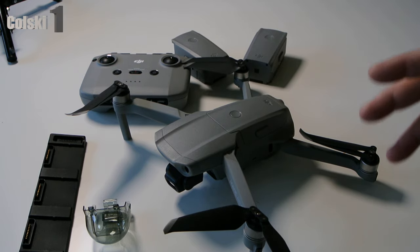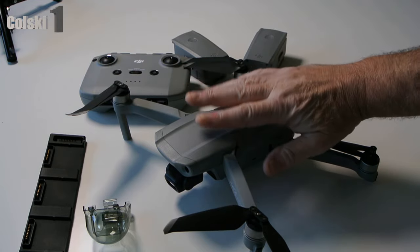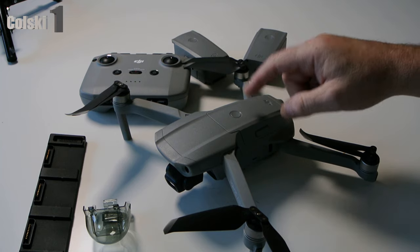You can't expect it to start turning out 4K, 30 frames per second footage, or having this long distance on anything like that, because it's not going to do that. It's not got the technology that this has got built into it. Price point is fantastic for that. I think the price point for this is about right.